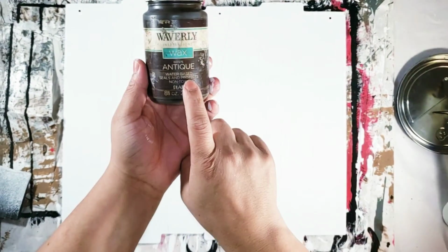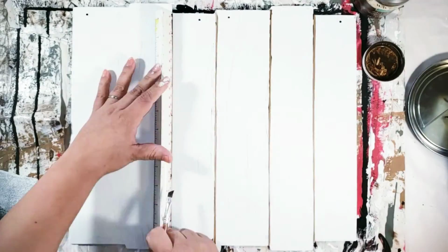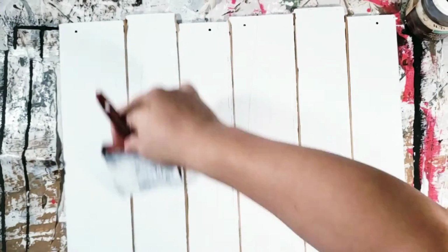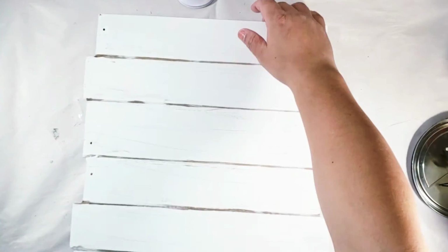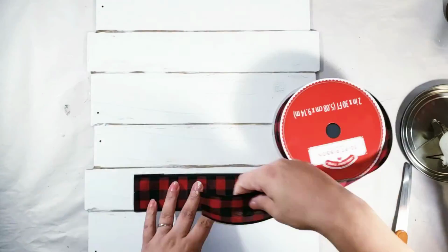Alright, so now that it's all dry, we take the brown paint. Oh, we're going to make some lines. I'm guessing we're trying to make it look like wood slats. And yeah, that's pretty decent. And now what? So then we take some ribbon and we cut it.